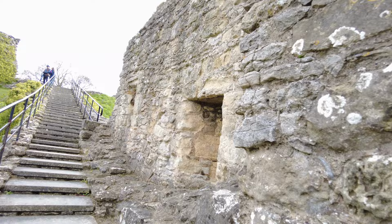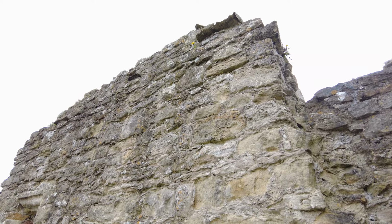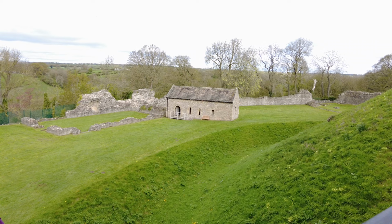This outer wall itself, probably a rebuilding of an earlier stone enclosure, dates to the early part of Henry III's reign, from 1216 to 1272. A ring of lean-to buildings in the area would have provided a secure private lodging for the king. Some of their foundations are still visible.